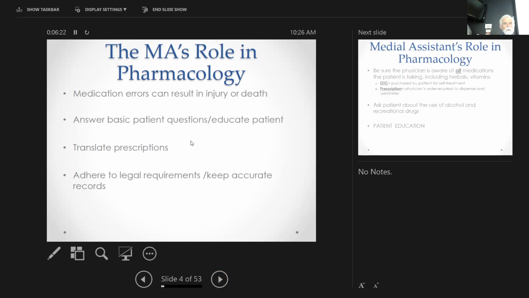We need to be able to translate prescriptions. We did that in COM 103, so there'll be a little bit of review of that. You saw how bad some of those prescriptions can be. It's really kind of interesting. The physician practice that we use, all of their prescriptions are generated by the computer. So the doctor will type in what they want and hand you a written or a printed copy, much more readable. Things are improving quite a bit.